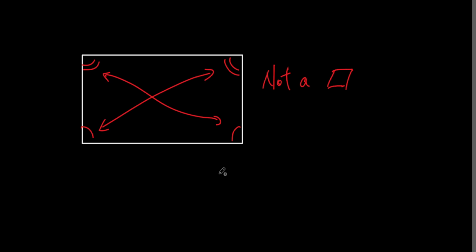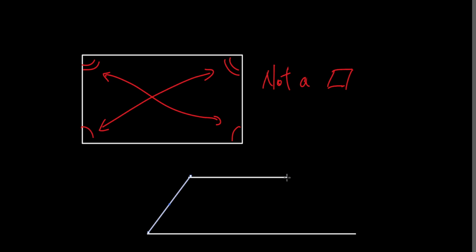Let me give you an example of something that would have these angles equal to each other, and it's definitely not a parallelogram. Let's change this to white. Watch this. Let's make it about right there. Okay, it kind of looks like a trapezoid, right? We're not really sure if it is yet, because we don't know anything about it, right? I don't know that those are parallel. I don't know anything about it. But watch, what if I did this? I'm going to do the same thing.